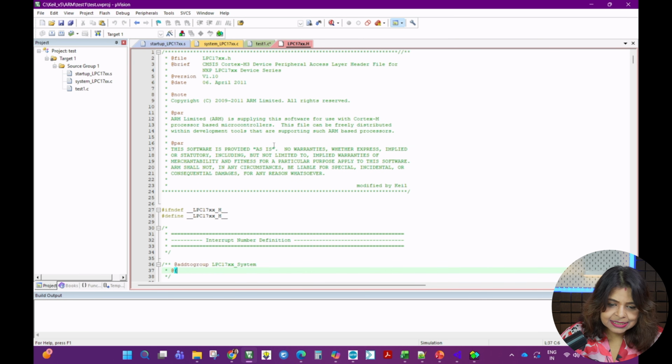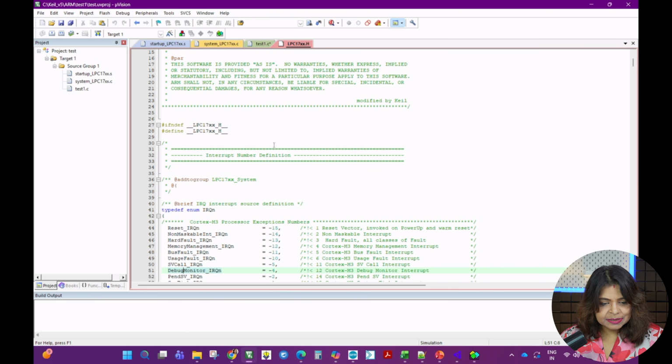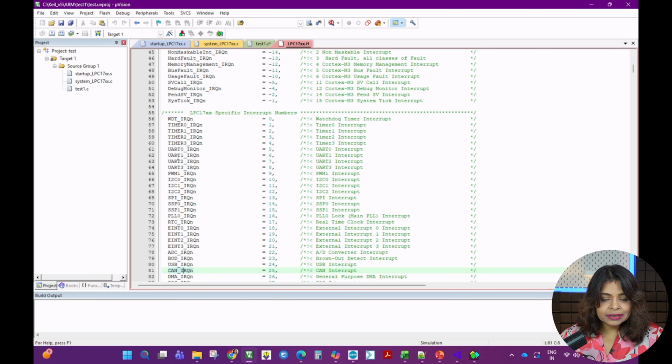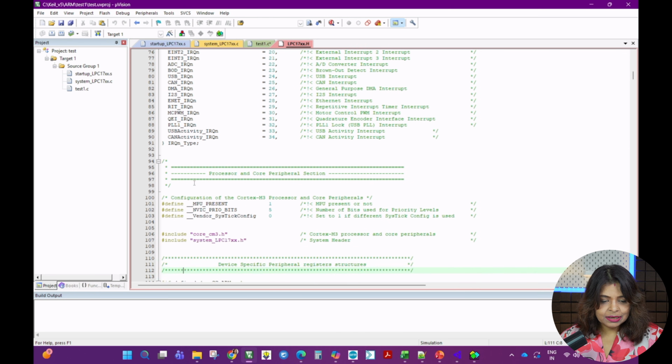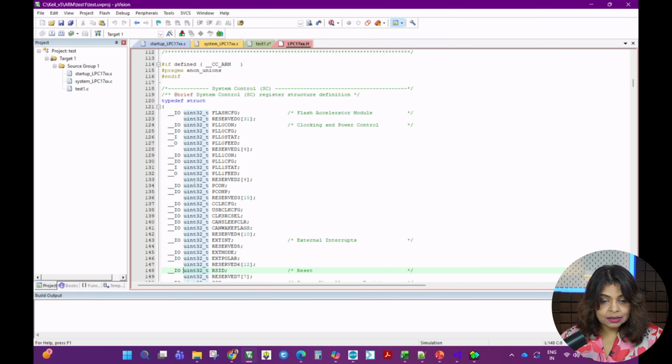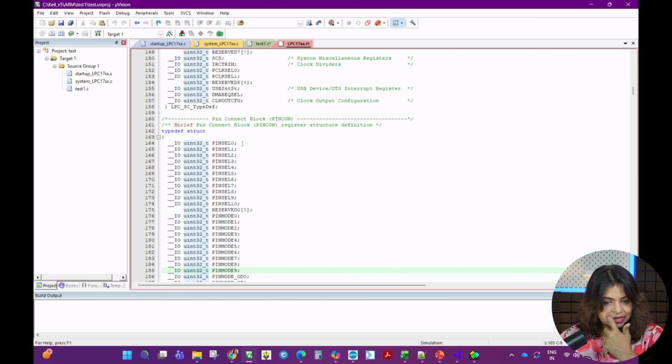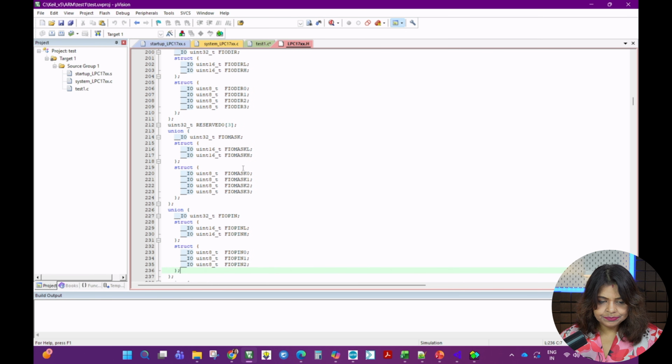Because this is LPC1768, each peripheral has been allotted 16 KB of memory, basically to store all the registers which are required to program the specific peripherals. So suppose this is all for IRQ. This is all interrupt numbers, like the system control register structure. There is a system control block in Cortex-M3 or M basically. There are some registers, and this is all configuration for GPIO, like whether you want to use a GPIO as input or output. So we have the registers for all the peripherals.